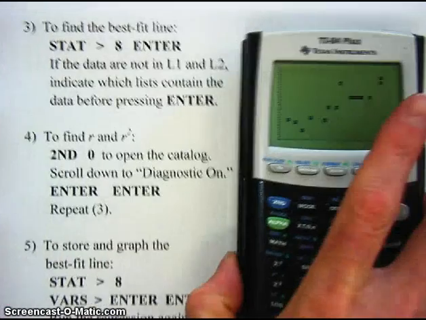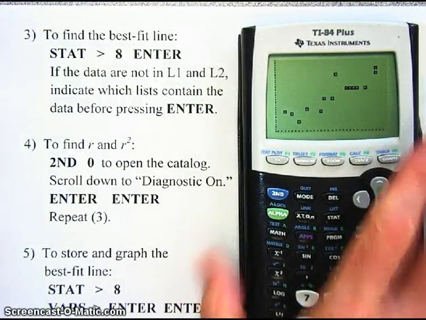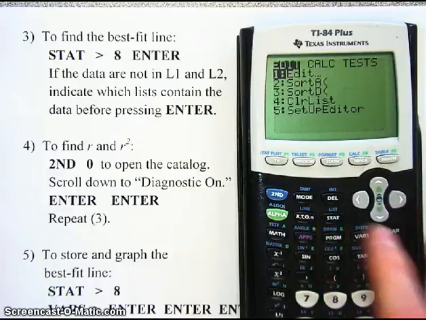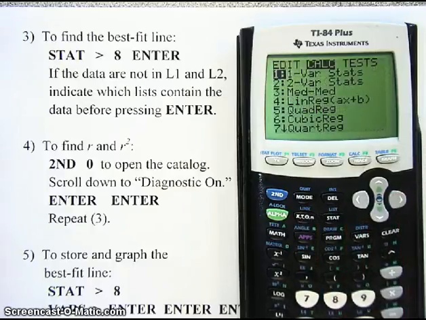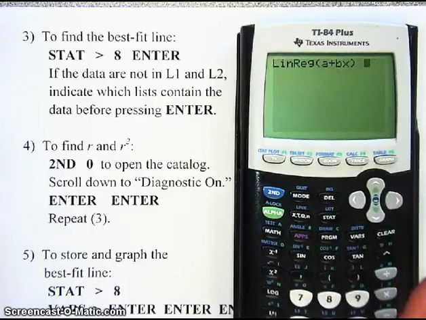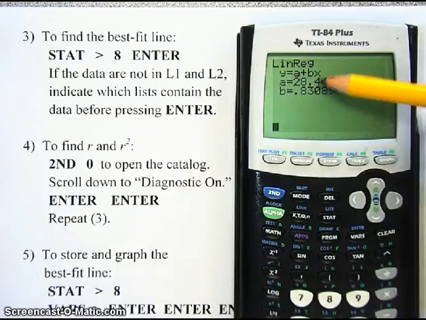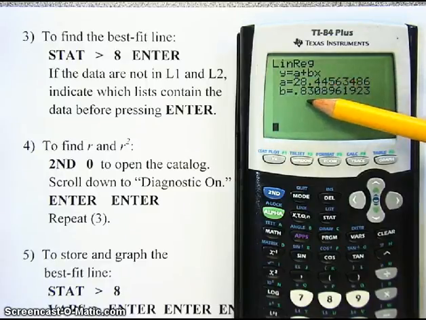Now, once you have your data in and you believe that your scatter plot is straight enough to find the equation of a best fit line, you can do that by pressing stat and then cursor over to calc and then select number 8 from the list. It's LinReg a plus bx. And if your data are in list 1 and list 2, you can just press enter and the calculator will find the y-intercept and the slope for your best fit line, which would be arm span with a hat equals 28.4456 plus 0.8309 times height.